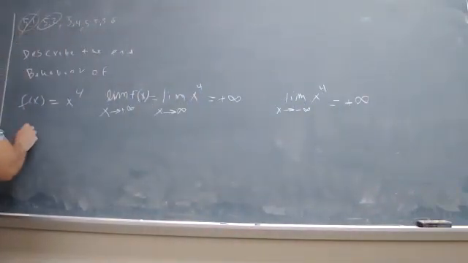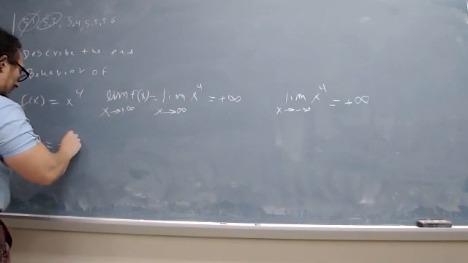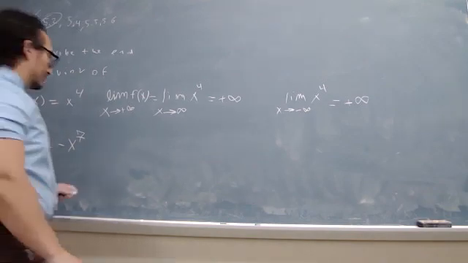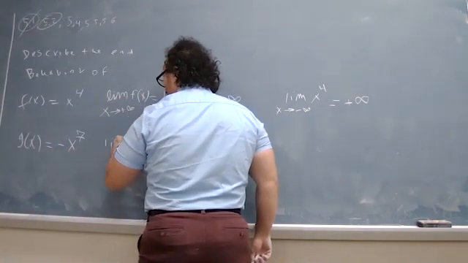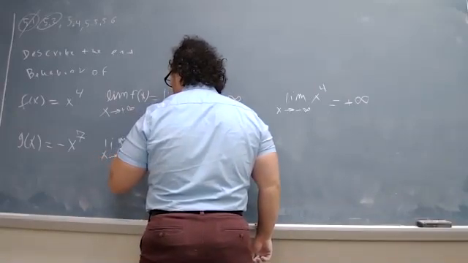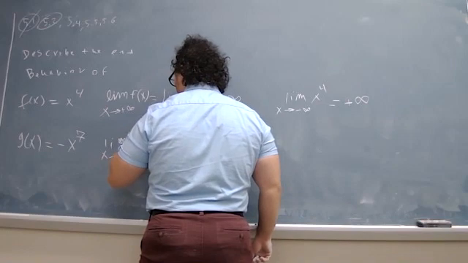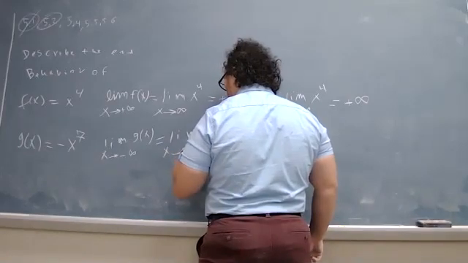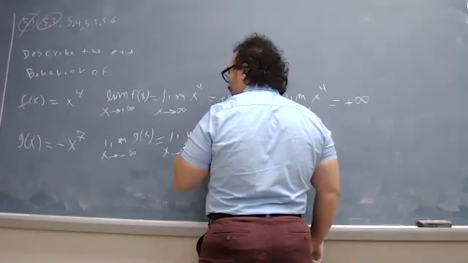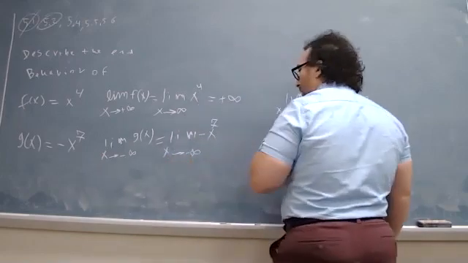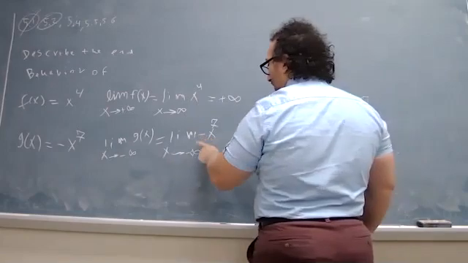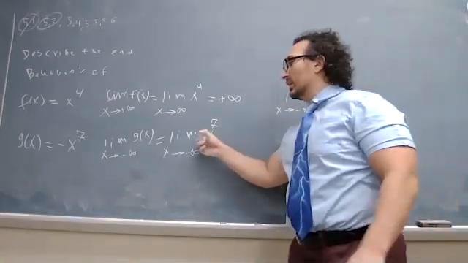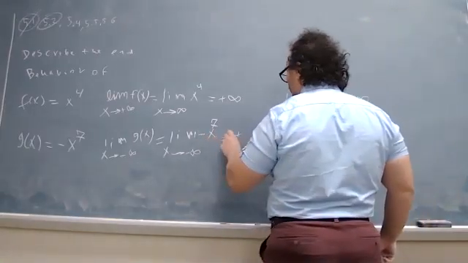So what about our function g of x is equal to negative x to the 7th? What's the end behavior of this guy? Well, the limit as x approaches negative infinity of our g of x is the same thing as the limit as x approaches negative infinity of negative x to the 7th. But notice, this is the negative of an input of negative raised to the odd power. So the output is a negative number. And when you negative a negative, it becomes a positive. So this becomes a positive infinity.